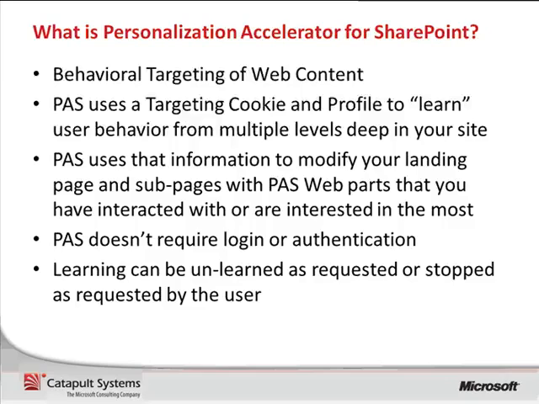It uses a tracking cookie and profile to learn user behavior as the user interacts with your site. Once it learns about the user and how the user interacts with the site, it uses that information to modify the content on your site, targeting the content for that specific user. It does not require any login or authentication. The user does not have to register or log in for this functionality. And that learning can be unlearned at the request of the user, or completely stopped or reset.